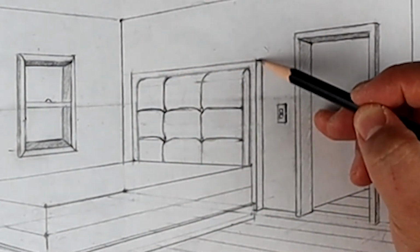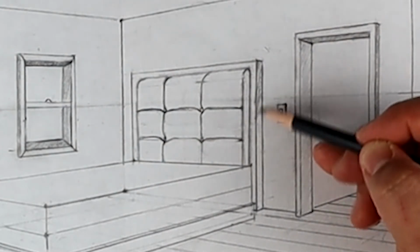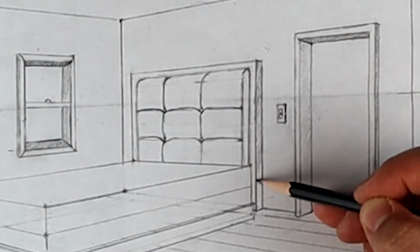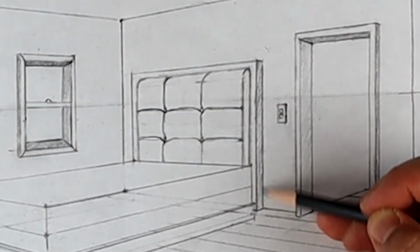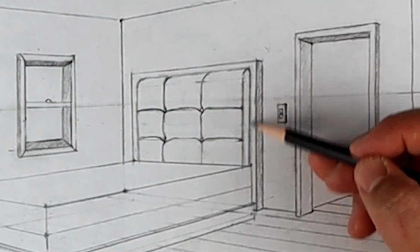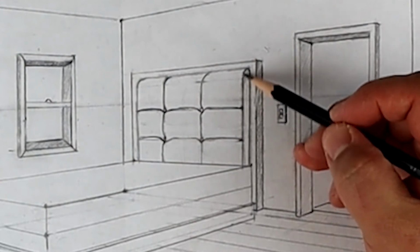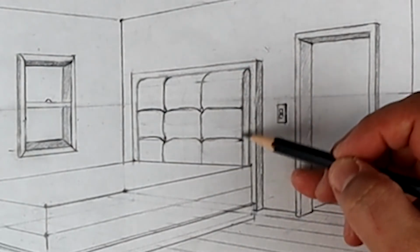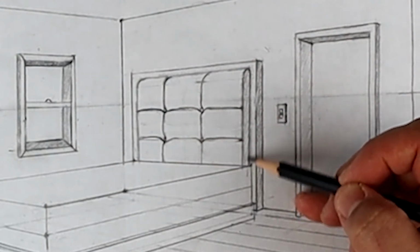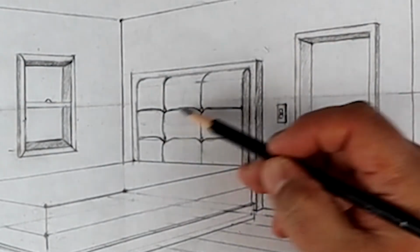Let's go ahead and shade the edge of this headboard so that you can notice the change in angle. We're turning the corner right there and seeing a different angle right here. This is the edge, and then this is the face of the headboard. Even with the upholstered piece here, just throw a little shading down on here, just so that it's more obvious that there's a change in angle. This is the side of it, and this is the front of it.